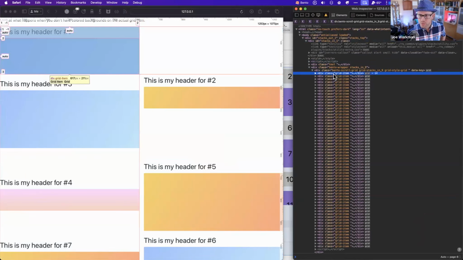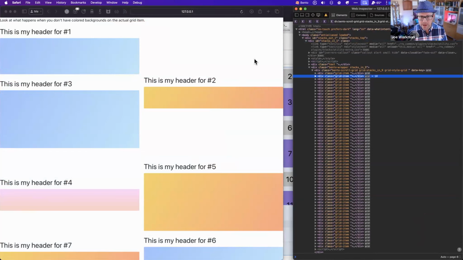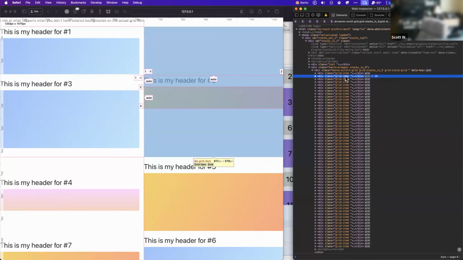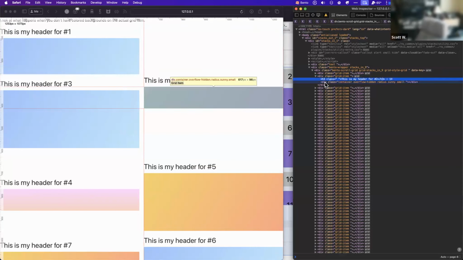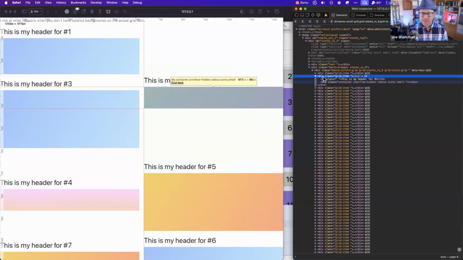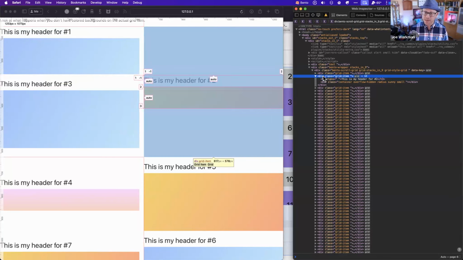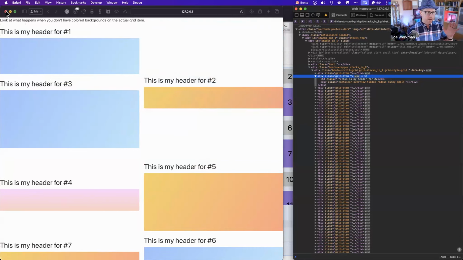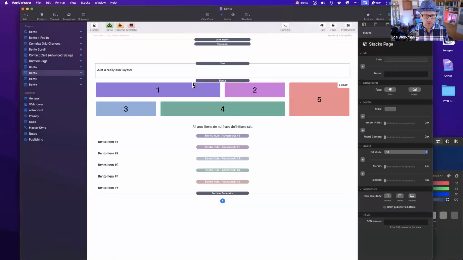Okay. And what I wanted to show you is if you look at this grid item, you'll see how large that grid item is. However, the content doesn't fill the entire space, right? I just think it's interesting. This isn't necessarily a great layout you should mimic. However, I think this demo proves a point where you can visually see how grid is working, okay? And that the content doesn't necessarily need to fill the entire space, okay? Now let's go on to some demos that actually do look nice.